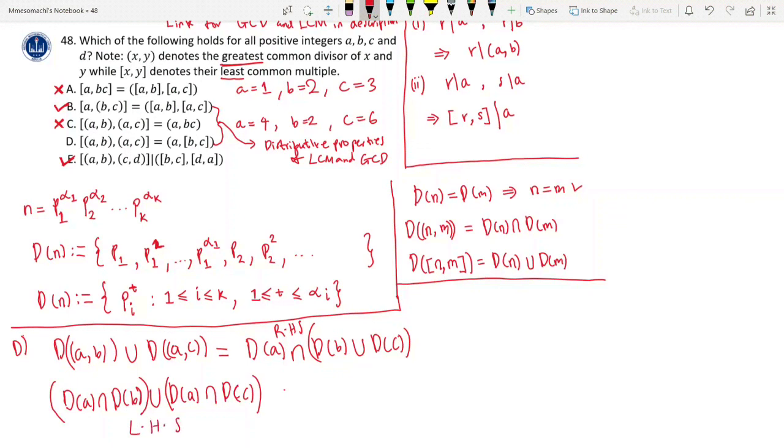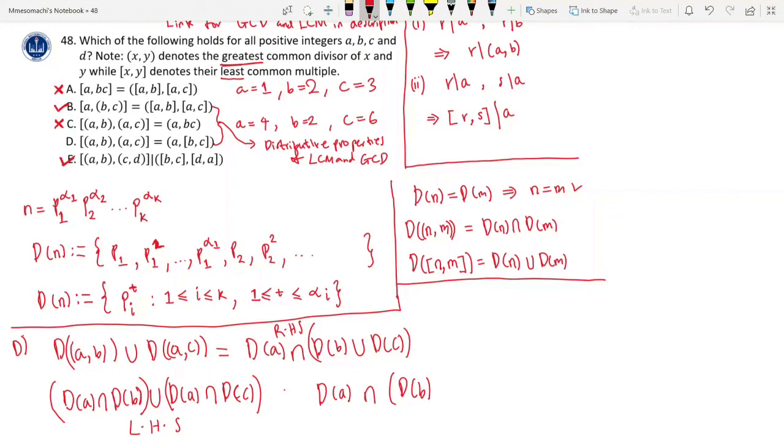Okay, so I'll just try and use logic to show this quickly. So we're looking for elements in both A and B, or elements in both A and C. So it means we're looking for elements in A that are also in B or also in C. So intersection is actually distributive over union, and vice versa.